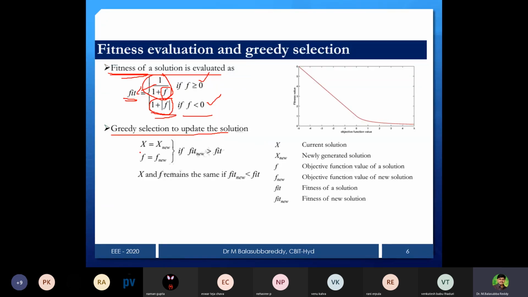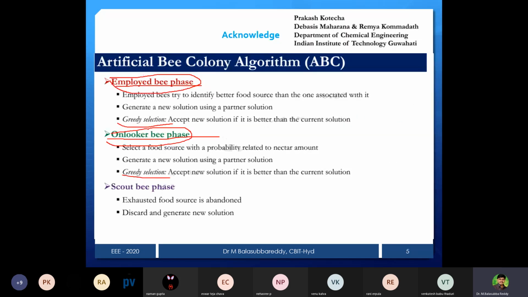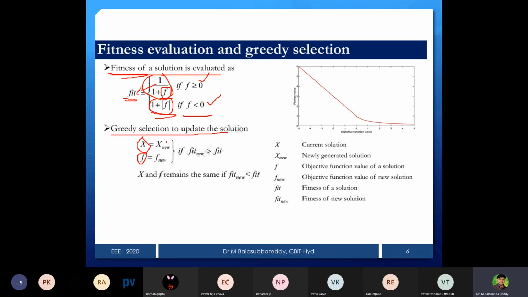So how to make it a greedy selection? For that, x is the old value, and f is also the old value. Now after doing the employed bee phase or onlooker bee phase, you find the new x and new function value.